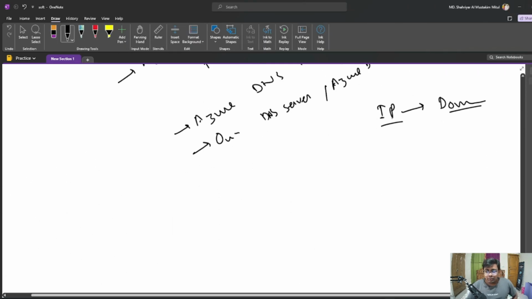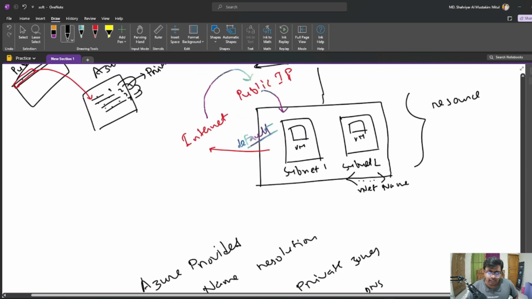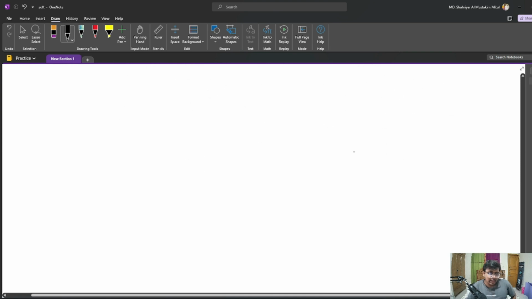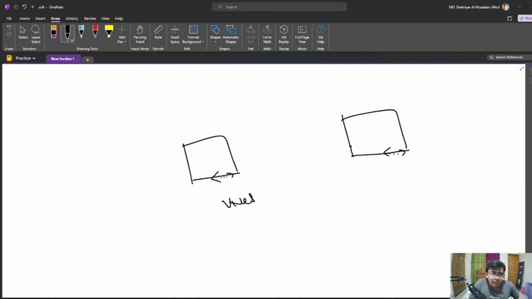Now we are talking about VNets. Now you know how the whole thing works and you have a very good idea about it. Assume that this is a VNet and this is another VNet as a whole, VNet 1 and VNet 2.